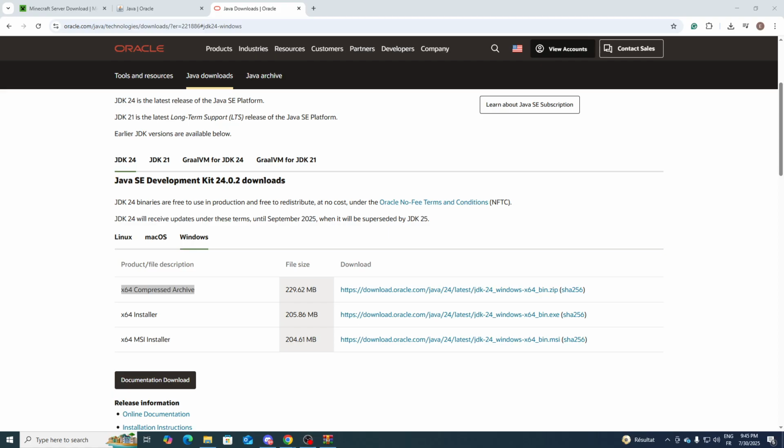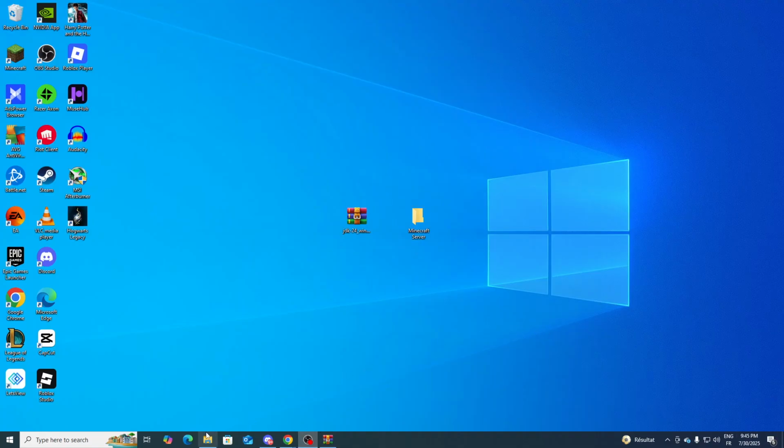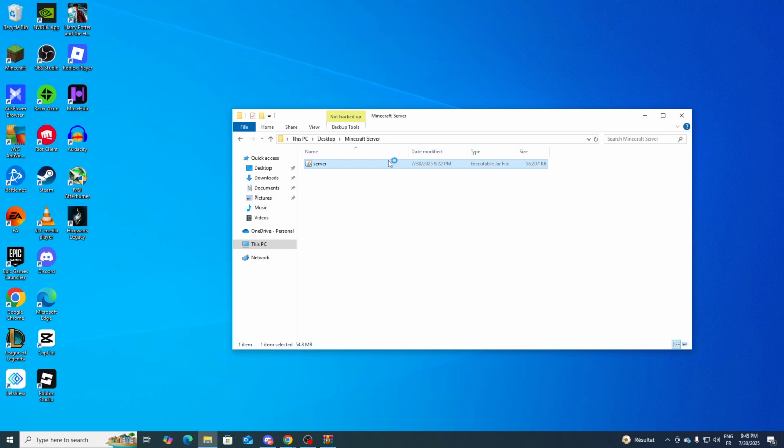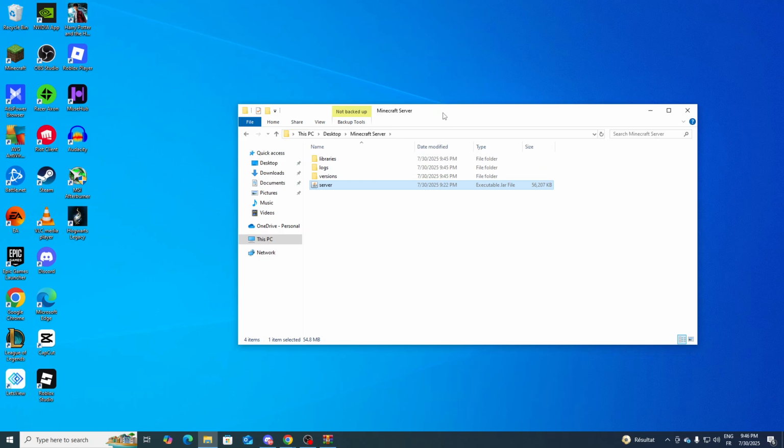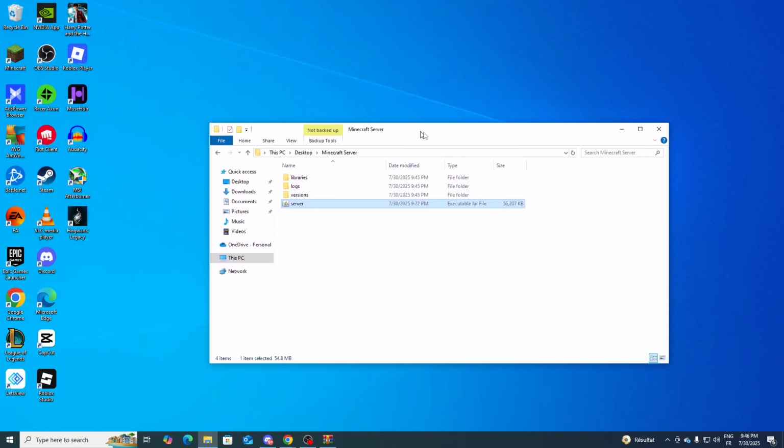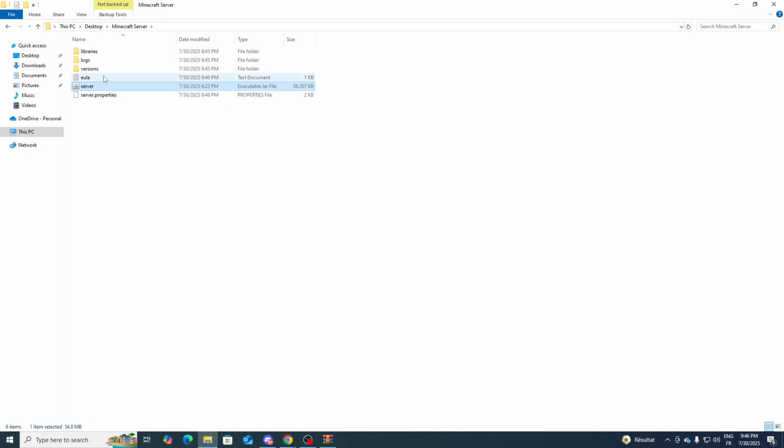Now it is finally finished, so what I'm going to do is to reopen the folder, and as you can see here, the server should be working without any problems. So now the files will be generated for us. Now I'm simply going to wait a little bit more because the files are not fully loaded, and here we go. So now at this point you will have to go through a little bit of things.